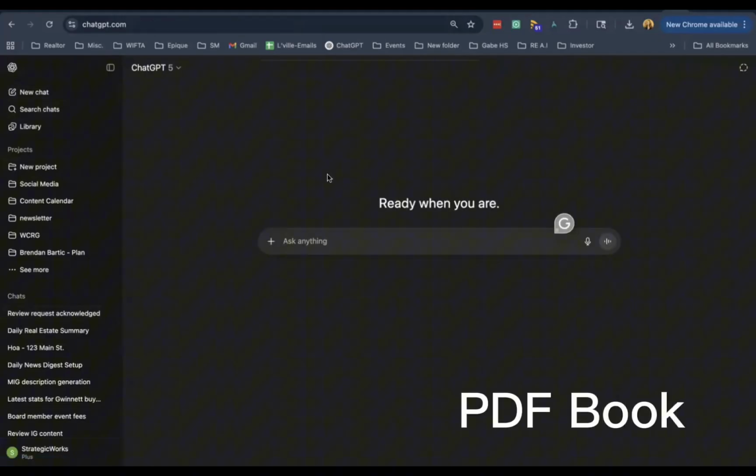So, say you have a PDF book and you really like the book, but maybe there's a part in the book that you can't remember what it said, but you want to go back to that part. Instead of reading all through the book, you can just literally upload the PDF here and find whatever you're looking for. You can use this for a book that you just like to read, or maybe for a study. If you're studying something and you have the PDF, it can quickly find the answer for you. So there are just different ways that you can use this.